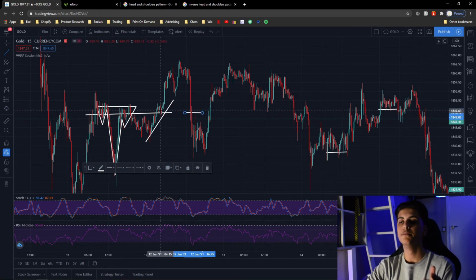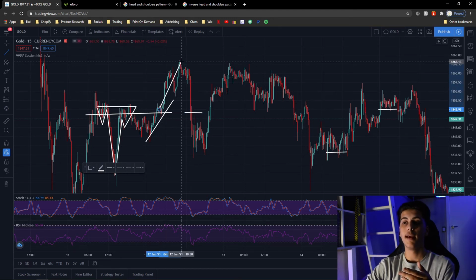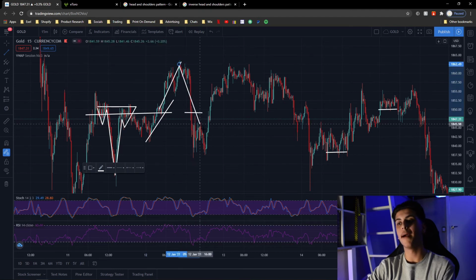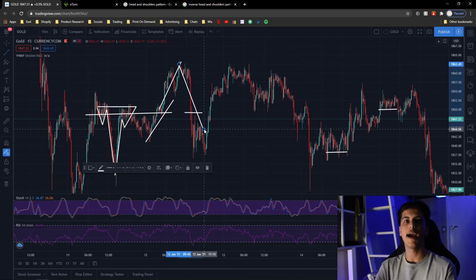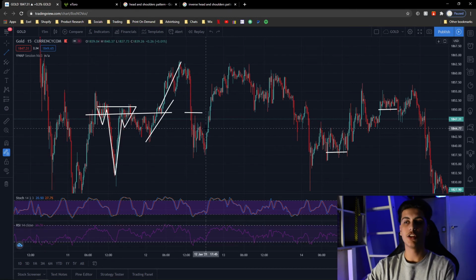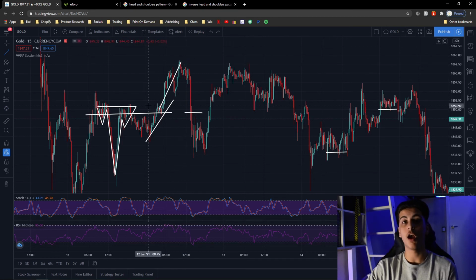All right? And also I do recommend you guys use trailing stop losses, because like for example right here, if the market did go up, your stop loss would still be there, so it'd have to come all the way back down for you to actually lose money. A trailing stop loss comes up with your take profit.